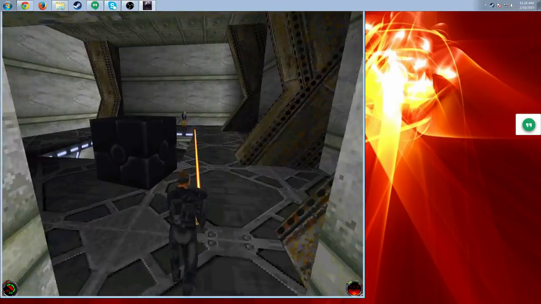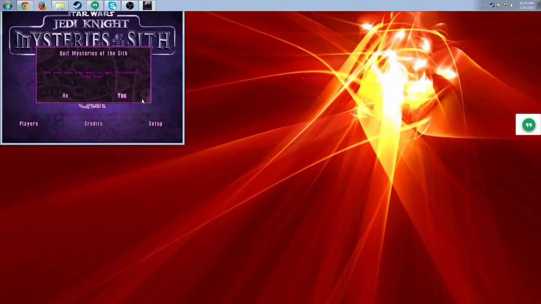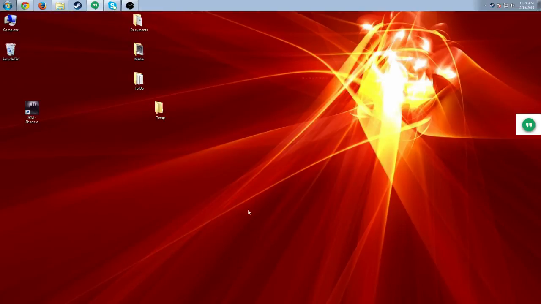And I can actually play. Now, you may notice that there is music playing in my version. If you purchase this game through Steam, it will not come with music. I guess on the original disc, all of the sound assets were on the disc, and when they ported it for Steam, they didn't bother ripping any of the music from the disc.